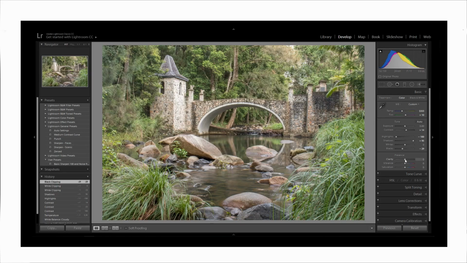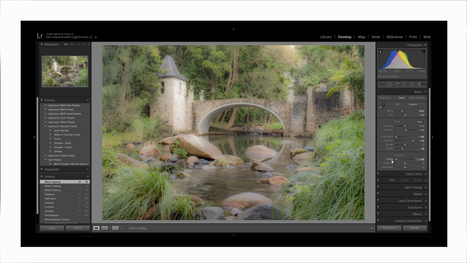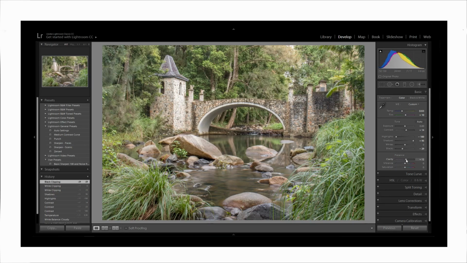Now the secret sauce, this clarity slider. If I slide that to the right, that's going to accentuate the detail in the image and make this image really pop. Similarly, if I went to the left, I can make it quite dreamy and maybe even more like a fairy tale picture, which might be suitable in some circumstances. Some people would like that. But we're going to go for about a 12 on clarity, and we'll just increase the vibrance slightly to punch up the greens and the colours in this rock wall. Okay, so that's about all we can do on the basic slider.